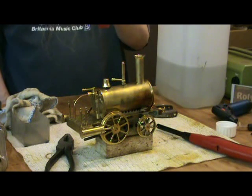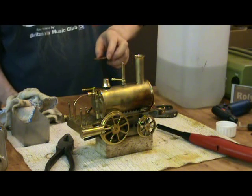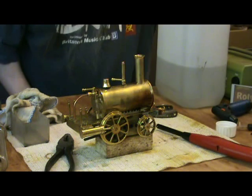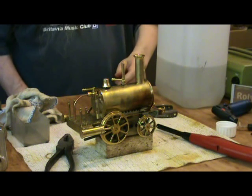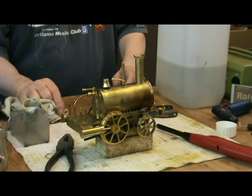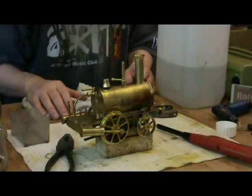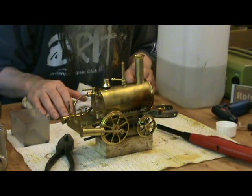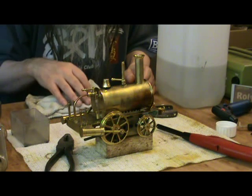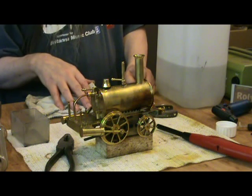Okay, I've taken the mesh out of the burner, so it'll now hold more sterno than it did. We'll see if it's any better. At least there's still plenty of sterno left. Still not burning brilliantly well. I think it needs some more air.